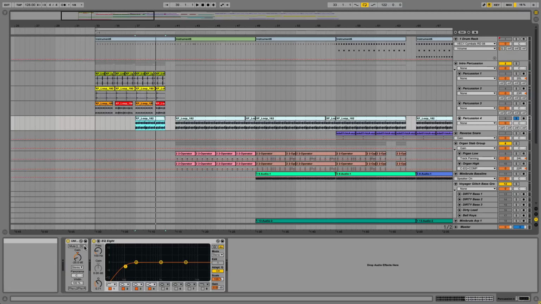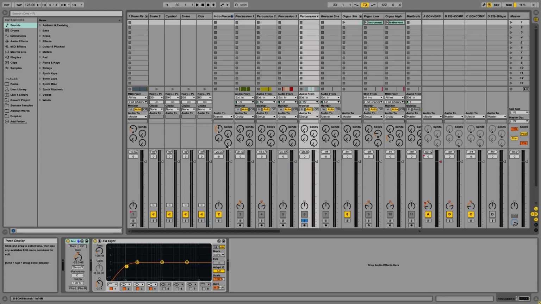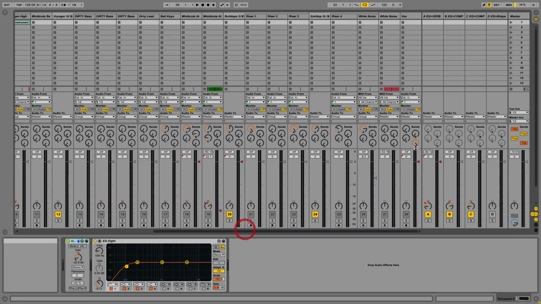Oh, since I am going to remember this right now, I use utilities to turn down the volume of my tracks. If you look at session view here, you'll notice that all of my faders are at unity gain, meaning they're all at the very top. What I like to do is automate these faders. That way, when it comes down to mixing and mastering, I can just go and change the utility volume.